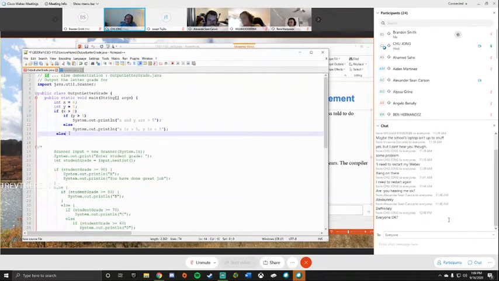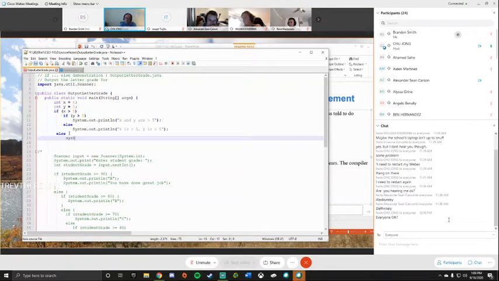So in that case, if I say System.out.println x is less equal to 5, y is not compared, right?